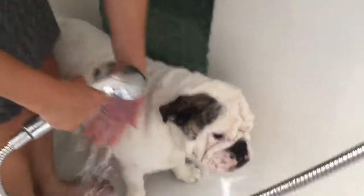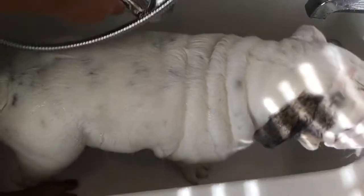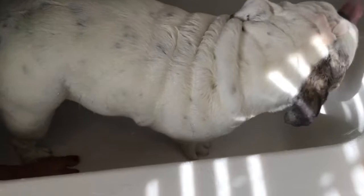Others go to the back of the bathtub because they don't want the water on them. Since I already cleaned his face, I'm going to keep his face away from the water. If it gets wet, it's not a big deal, I just make sure to dry it. So I'll just wet his coat.